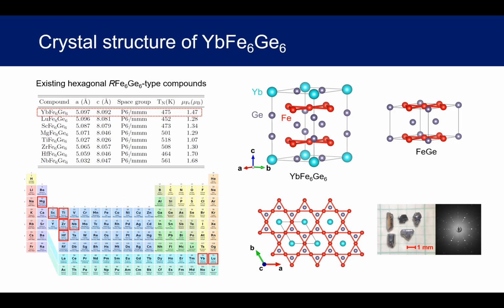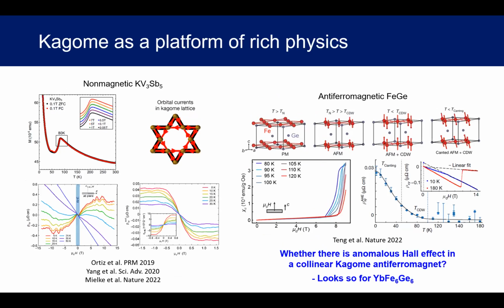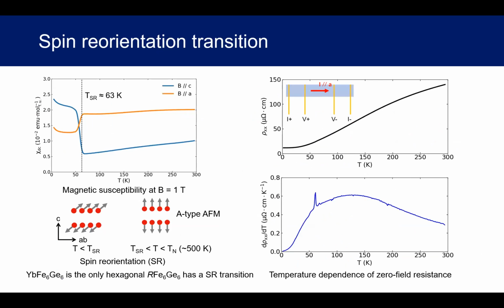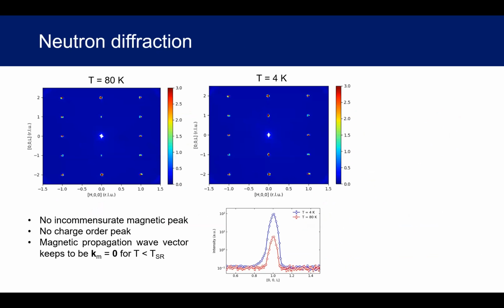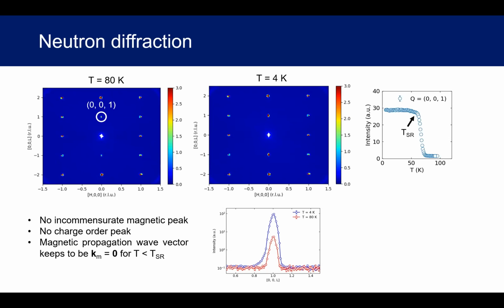I have a very simple question. How do you determine that the canting angle is 70 degrees? We have some neutron diffraction patterns, and different canting angles show different relative intensities. So we can determine it by fitting the structure factor. Neutron diffraction directly probes the magnetic structure factor, and we can calculate the magnetic structure factor for different canting angles and compare with the experimental data.